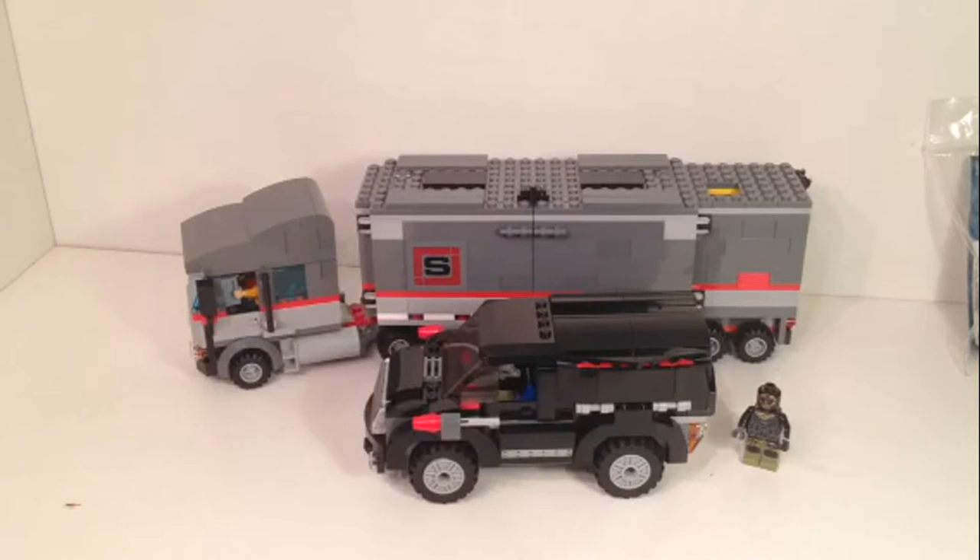For this review, I will mention some of the authenticity of the set compared to the movie, but to an extent. I somewhat remember the movie and don't really care too much for it. I'm not rating this set based on movie appearance — I'm just looking at this as a toy. As far as movie context, I believe this is in the second half where the turtles have souped-up versions of themselves, involving the lab in the back of the truck. They're chasing down a mountainside — the turtles trying to get the truck away with all the mutagen, while the foot soldiers and Karai are taking it back.